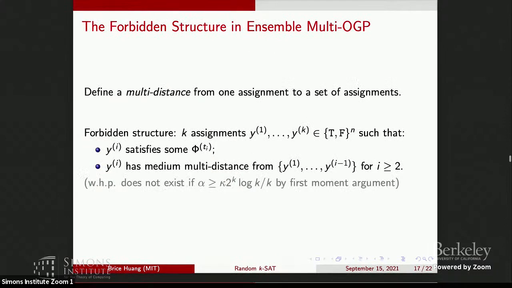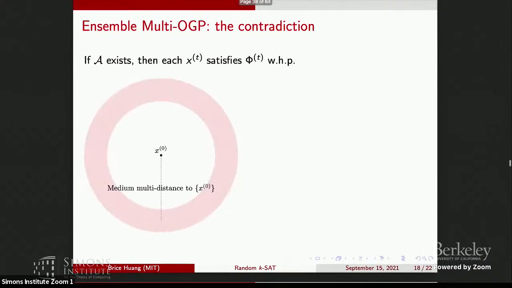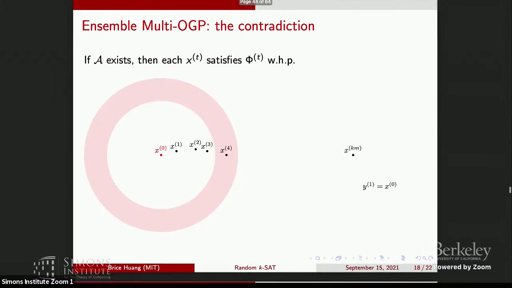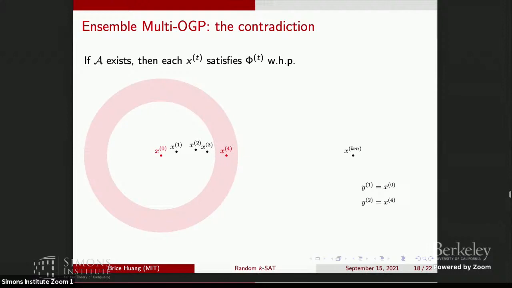We're going to construct this forbidden structure of y's one y at a time. So we'll always take y1 to be x0. And now we follow the x's. By stability of low-degree polynomials, we only ever move by small jumps. So we never jump over the moat, but we eventually get to the other side. So at some point we land in the moat. When we do, we call that assignment y2. Note that y2 is at medium distance from y1.